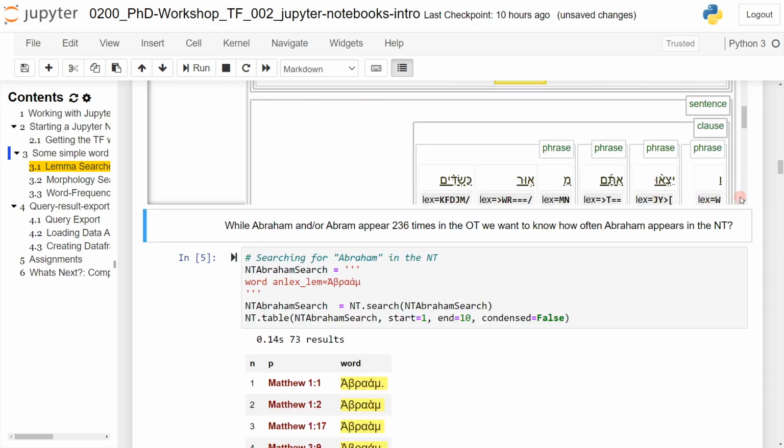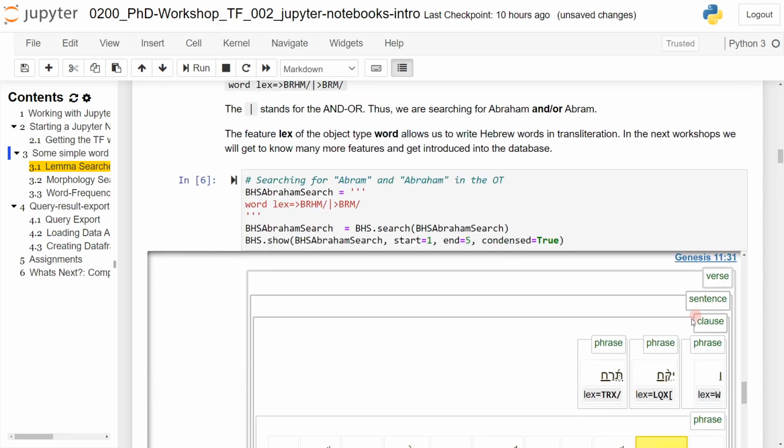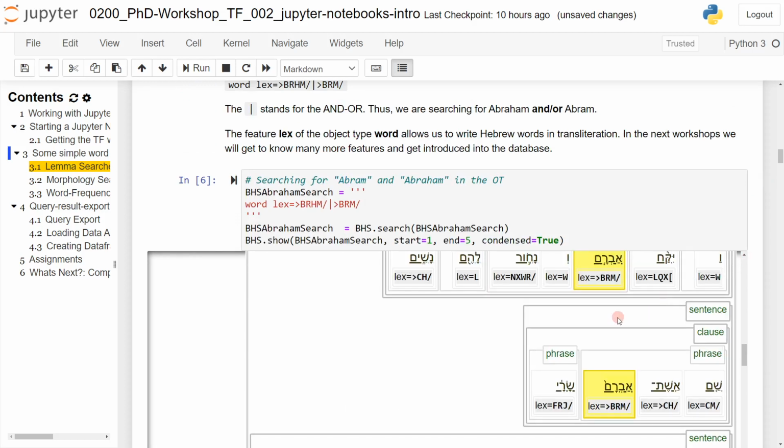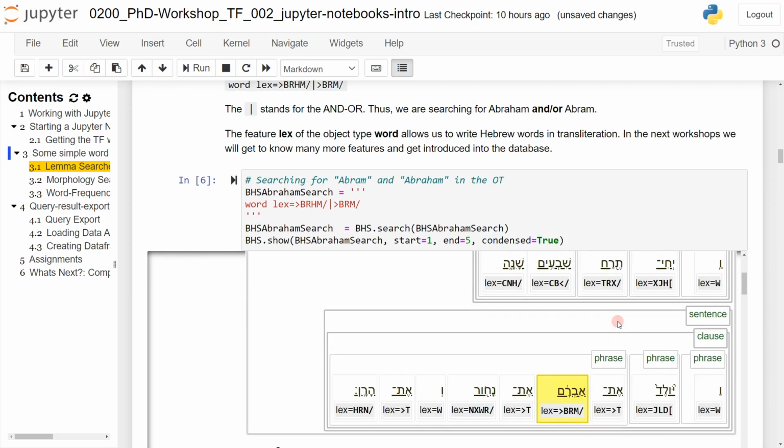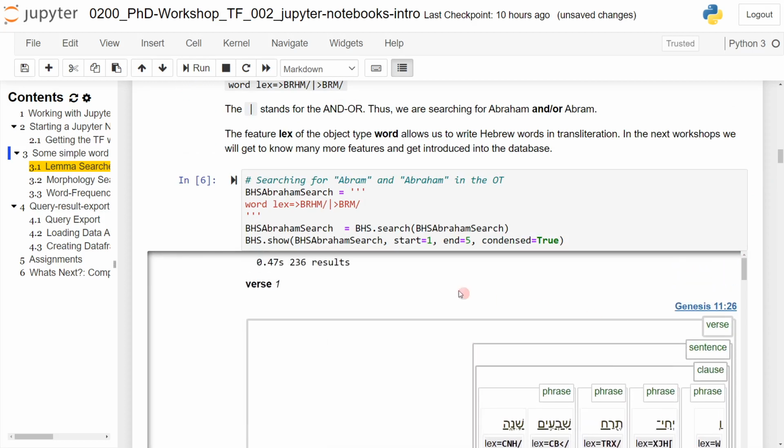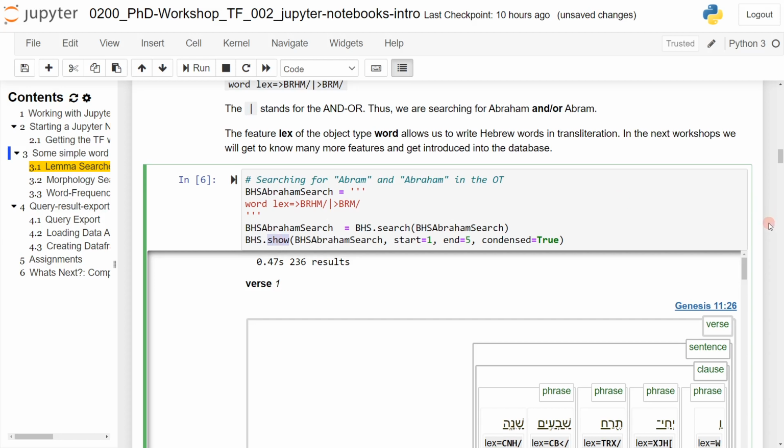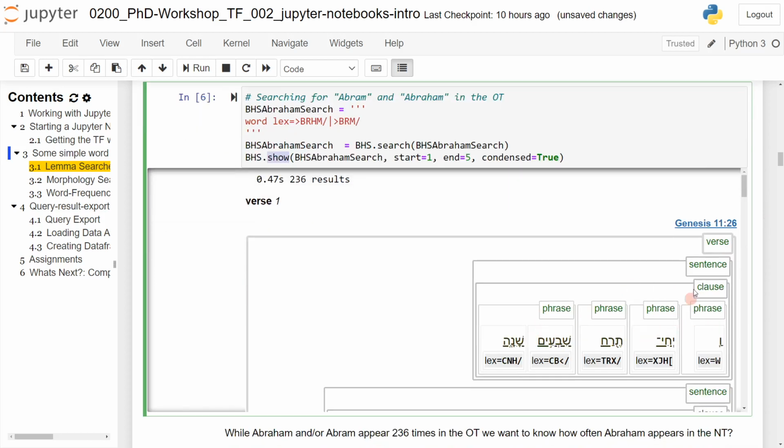Okay, good. So here it shows the query results that I have defined. Yeah, 1 to 5. I could also say, show me the table. The nice thing about show is that you see the entire structure of the sentence. You see, the sentence consists of 1 clause, and that clause consists of 4 phrases.